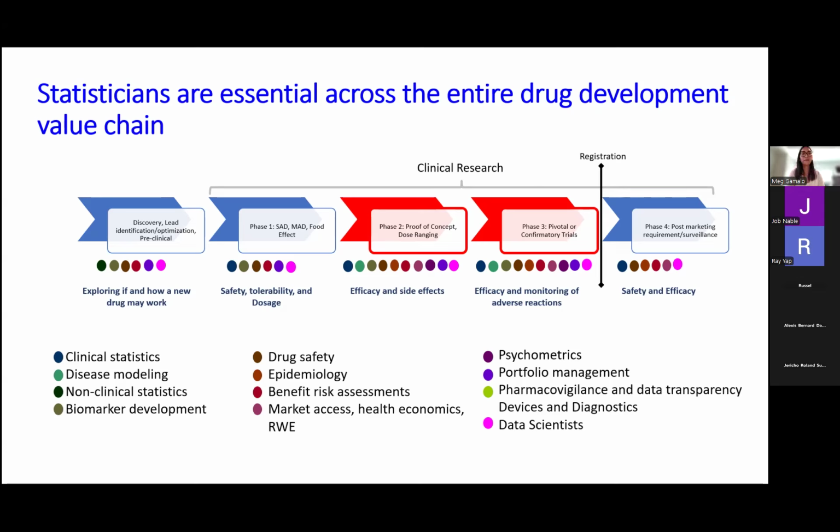We also have psychometrics. Psychometrics are used in patient-reported outcome development, as well as clinician-reported outcome development and validation, making sure that these measures are actually measuring how a patient feels, functions, and survives. Quantitative scientists are involved in portfolio management as well, particularly in understanding the value of the product and how we can make sure that the development that we have has a return on investment in the future. So that's where portfolio management comes from. And of course, data scientists, who use integrative methods for understanding potential insights from multiple data sets, are here too.